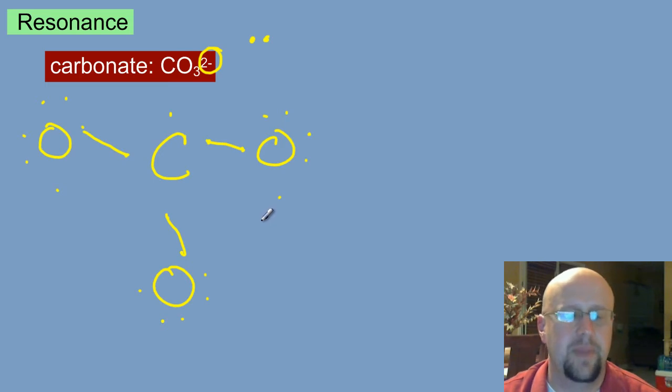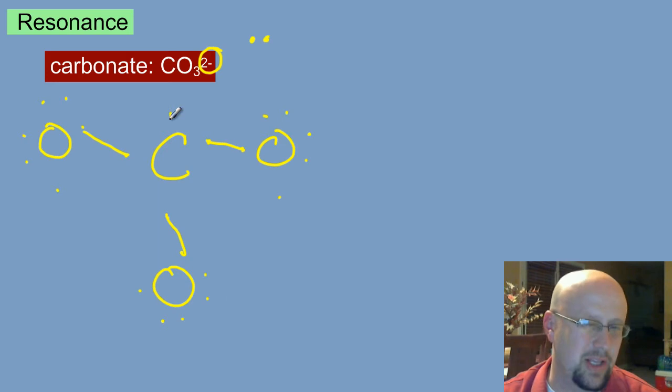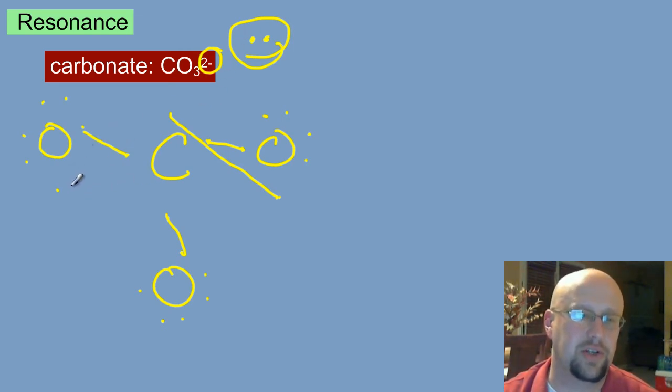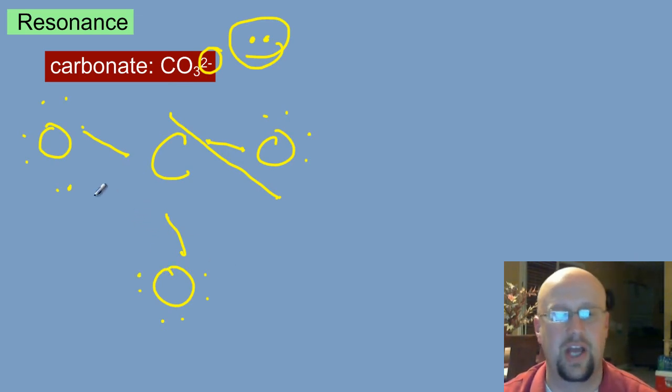That was pretty easy. And then, obviously, no one's happy yet. Everyone's got 7, so I'm going to need to do some more bonding. So if I draw another bond here between these 2 singles, in other words, a double bond here, that actually makes the carbon happy. It also makes this oxygen happy. But what about these 2? Well, they're not happy, but remember, I've got these guys up here, and that means I've got 2 more electrons to put in. So if I put 1 on this oxygen and then 1 on this oxygen, everyone now has 8, and if we sort of clean that up a little bit, that would look like this.